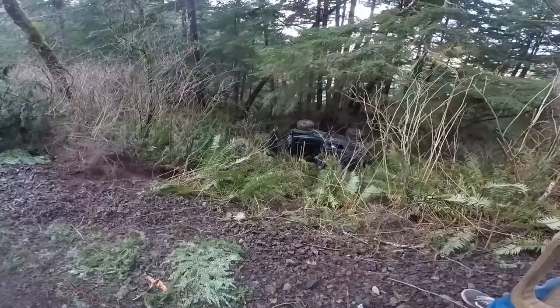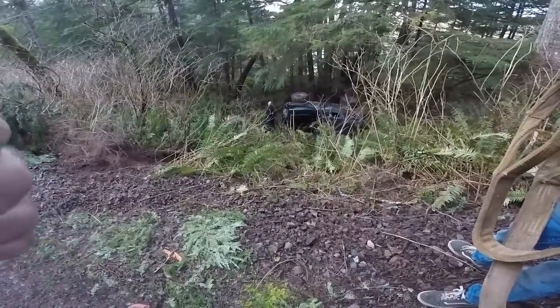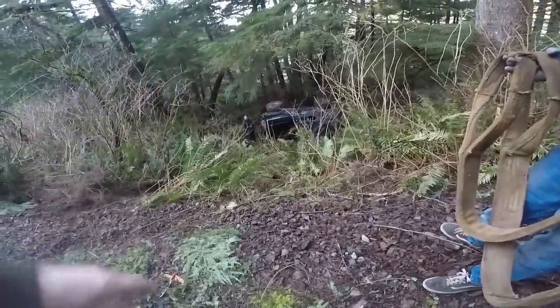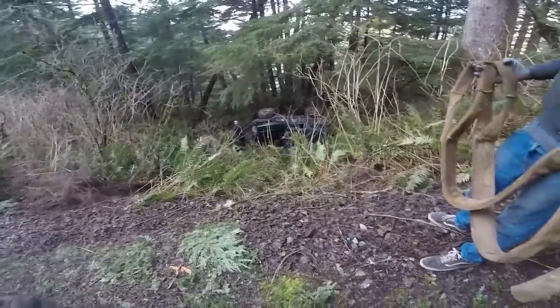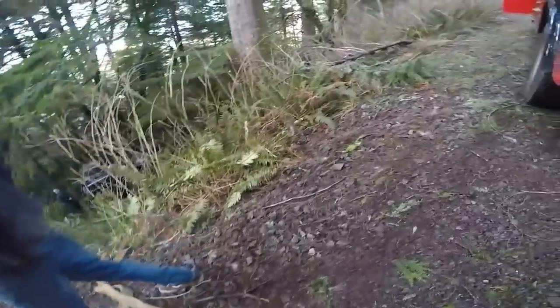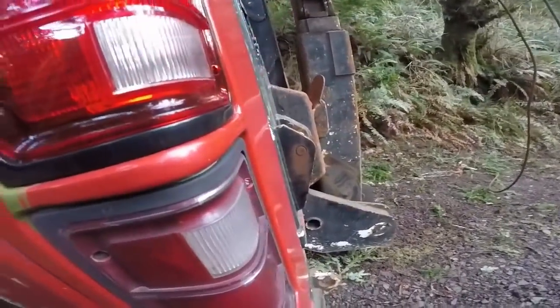Okay, what we'll do, I'll pull on that just a little bit. And if it doesn't start to roll, if it lifts a little bit, we'll throw the strap underneath it, and then we'll grab the frame and roll it over, okay? So let's run the cable down there first. Let's run that cable down and grab the hook. Let me boom out.